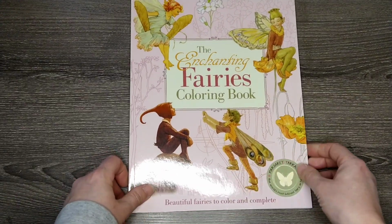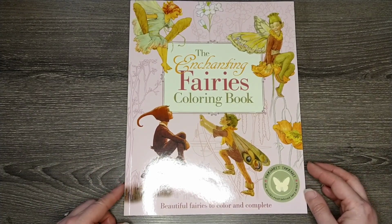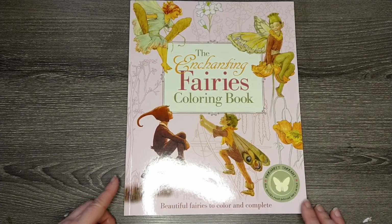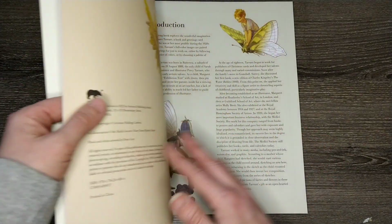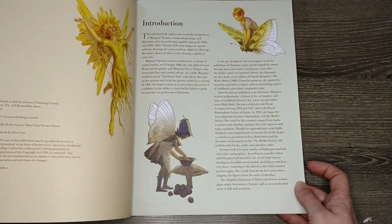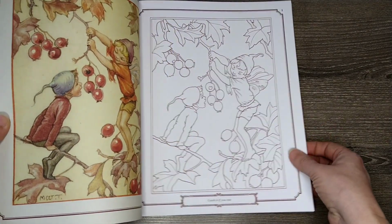And then I was at Five Below, and I found this book. It is the Enchanting Fairies coloring book by Margaret Tarrant, and it is really neat. It's gorgeous for one thing. The artwork is absolutely amazing.